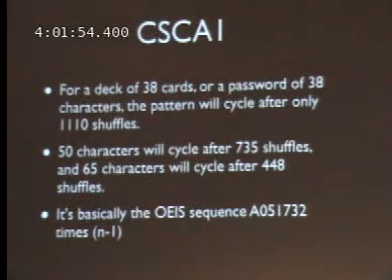And making the password longer doesn't actually help. It's not a linear relationship. So a password of 50 characters actually has a shorter cycle. It does start getting bigger, but it's some weird nonlinear thing. It bounces up and down. The only thing I was able to find about it was the Online Encyclopedia of Integer Sequences. I don't know if everybody here is familiar with it. It's great: you type in a sequence of numbers, and it tells you the formula that produces it. Anyway, for this particular one, it was basically that sequence times n-1.